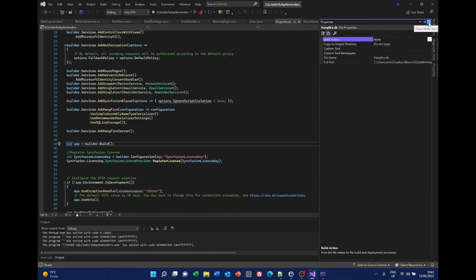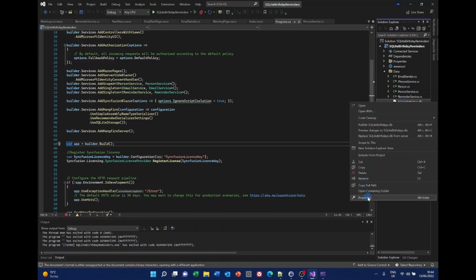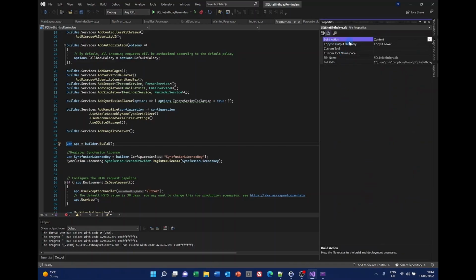Now, if we compare that with the SQLite birthdays DB file, we've got build action content and copy to output directory, copy if newer. So when we publish the application to Azure, SQLite birthdays DB will get copied.